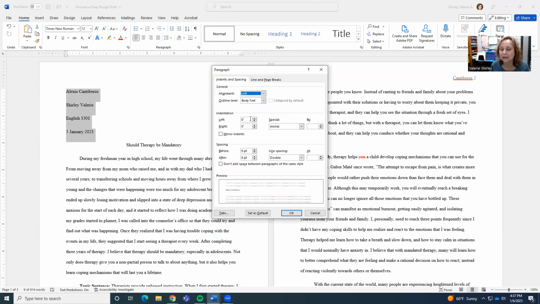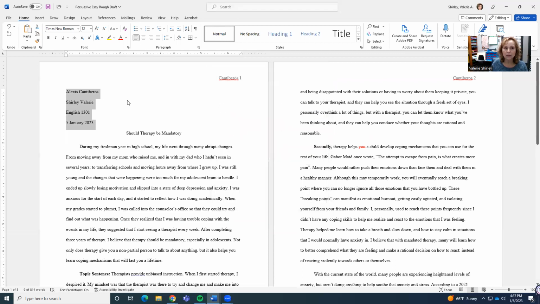So I want to make sure my left indentation is 0, my right indentation is 0, before sentences 0, after spaces 0. They have a 0.8 there. So every time you hit the enter key, it adds 0.8 more of an inch, which is not what we were looking for. Of course, leave it double spaced. So check it out. Now this truly is double spaced.